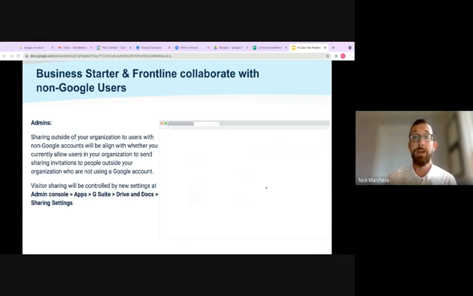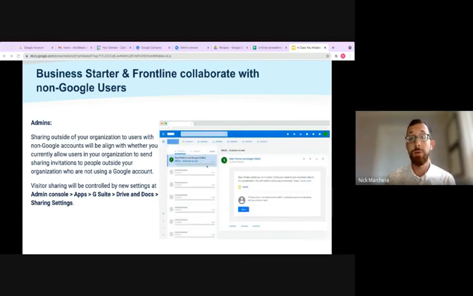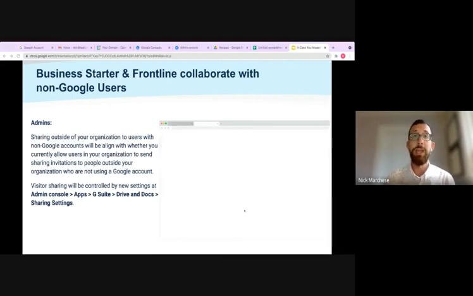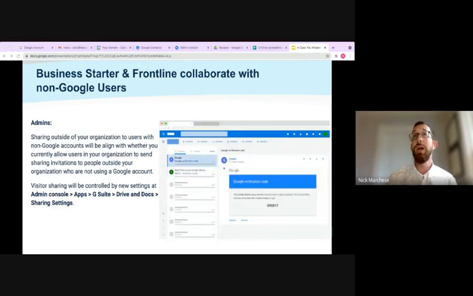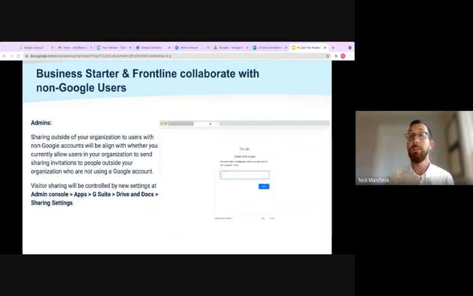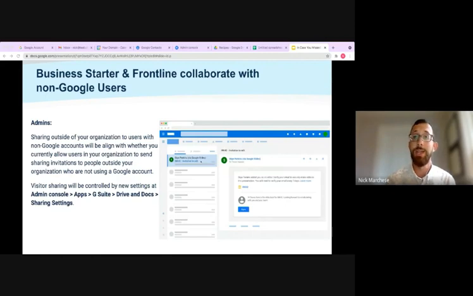There's a rate limit of 5 visitor shares per month per user, and this is in alignment with whether you currently allow users in your organization to share files and invitations with folks outside of your organization. If you do not have a Business Starter or Frontline account, this doesn't apply to you. This is a very specific one, and we can go ahead and make those changes in that setting.